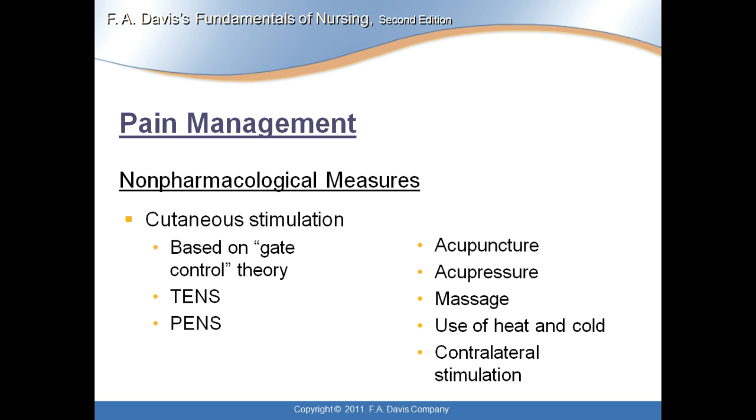So for pain management, non-pharmacological measures could be cutaneous stimulation based on the gate control theory. They have TENS, which is transcutaneous electrical nerve stimulation, and then there's PENS, which is percutaneous electrical nerve stimulation. There's also acupuncture, acupressure, massage, the use of heat or cold packs, and contralateral stimulation.